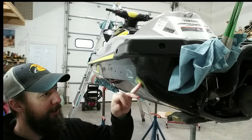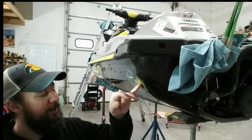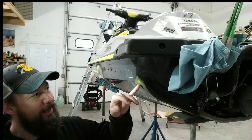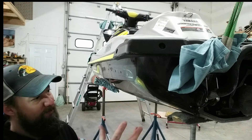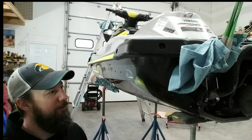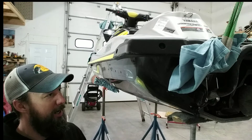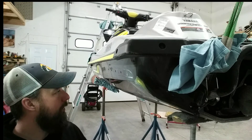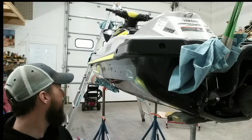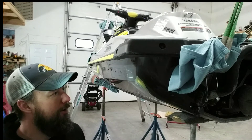If there is water or anything in there, the best, easiest thing to do is either A, get in there and try to cut that foam out — but we don't really want to do that because that's kind of our backer. So the other option is to put a heat gun far enough away where the heat's still going to do something but not close enough to cause damage, and just let the heat gun work as long as it takes to dry that out. Then you can throw some epoxy on right away and you should be good. That's probably going to be one of the first things I do this morning. I have another little spot right here that I've got to do, and I'm going to start sanding down our big area and getting prepped for some fairing compound in other areas.